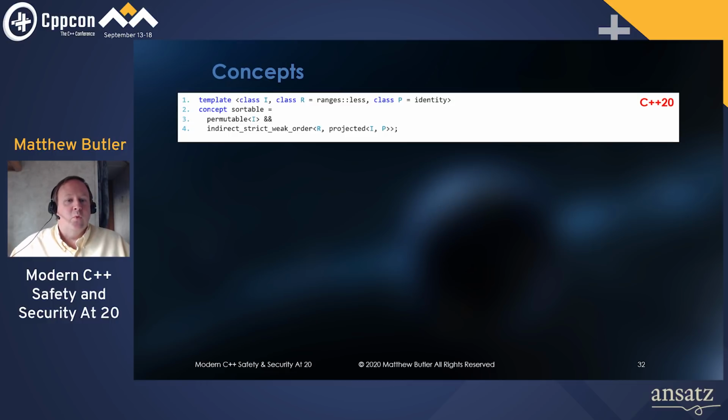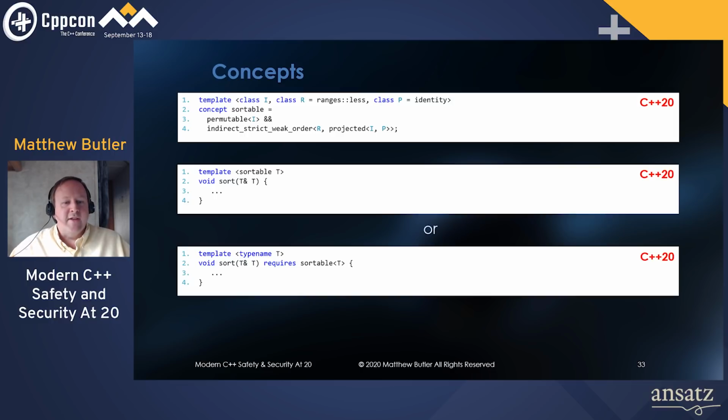So let's look at how this would work. Here is the sortable concept that's defined right in the standard, so you can go and look at it. This will tell you whether or not the container you're passing in is going to be sortable. Now the interface comes down to, instead of typename or class, it simply says sortable. So now the interface is completely clear as to what they expect. Instead of having to drag through the code and see exactly what you're going to be doing to it, all of a sudden the interface has the clarity we need.